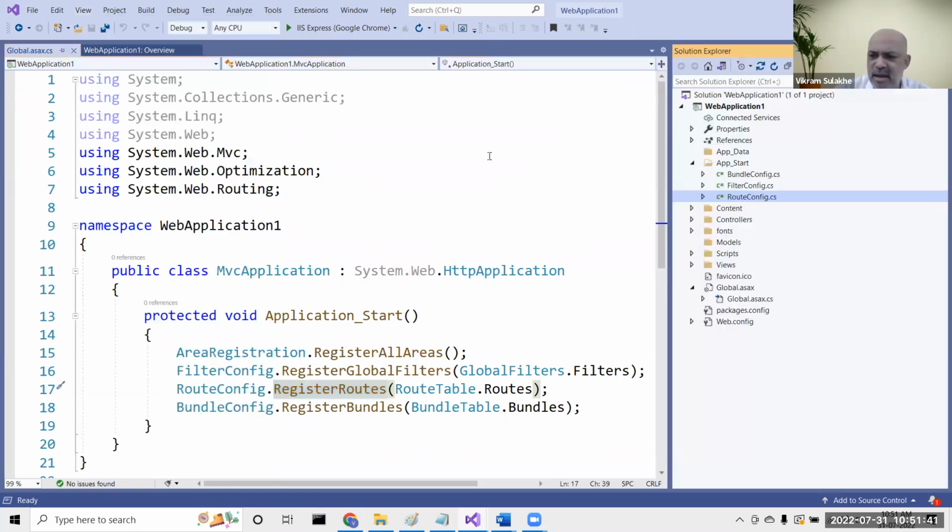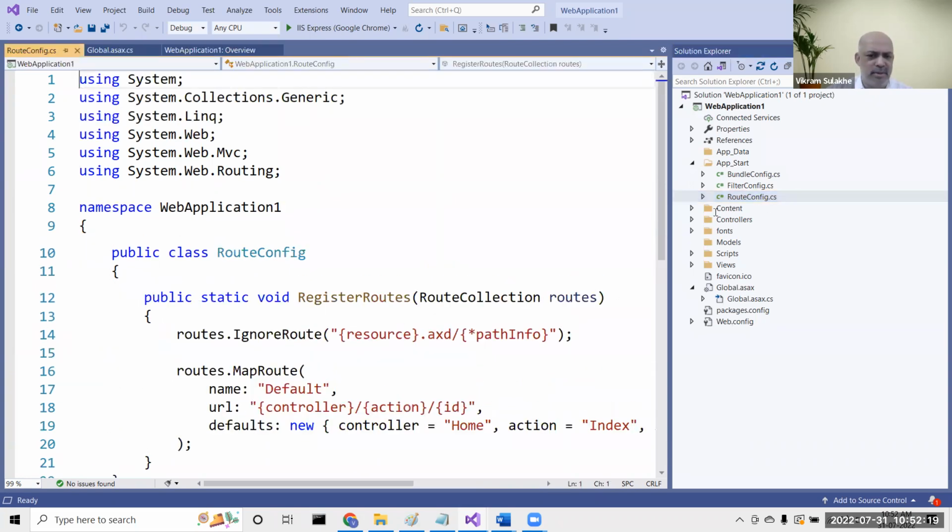Okay. So initially, when the application started, when does the application start? First URL request. Correct. When the first user sends his first request, that's when the application start event would be started. That's when your application is set to have started. This will occur only once, right? Will not happen multiple times. When the application starts, what are the things that they're doing? They're firstly registering the filters, registering the bundles, and registering the routes.